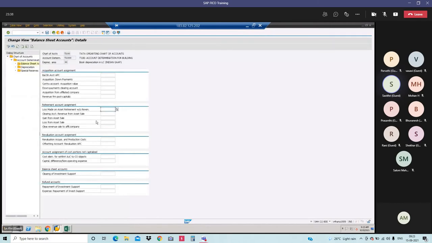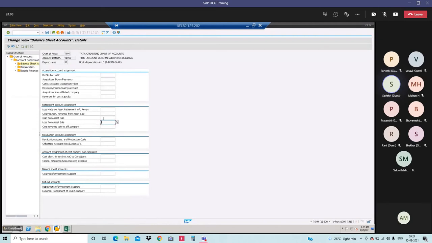And next, from the sale, if you get any gain, that is against the book value. For example, if the book value of the asset was 10,000 and you sold that asset for 12,000, we have a gain of 2,000. So for that gain, you have to create one GL account. And in case of loss, that is the book value of the asset was say 10,000 and you have sold it for 8,000, so you got a loss. So for that loss, we have to create one GL account.